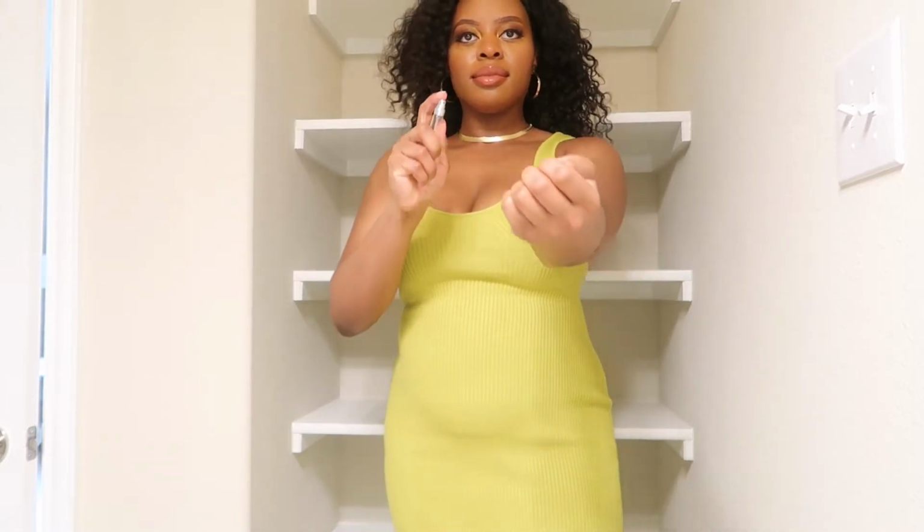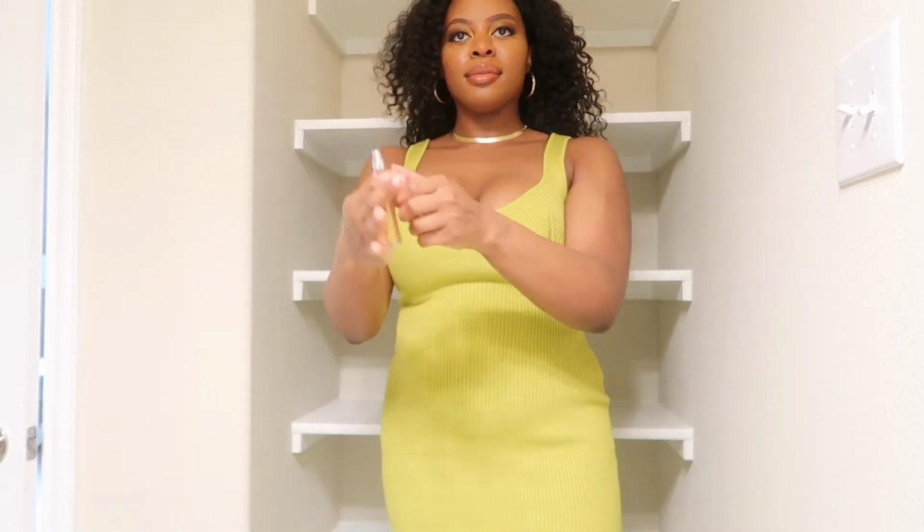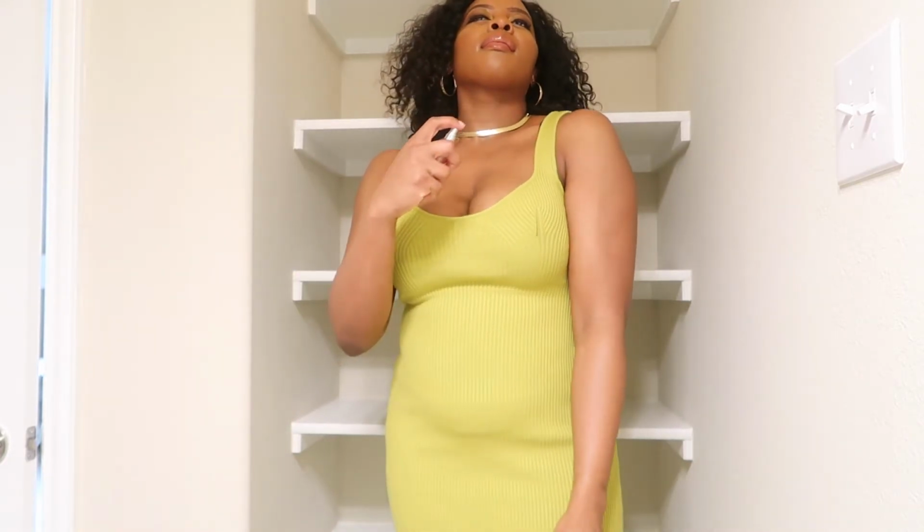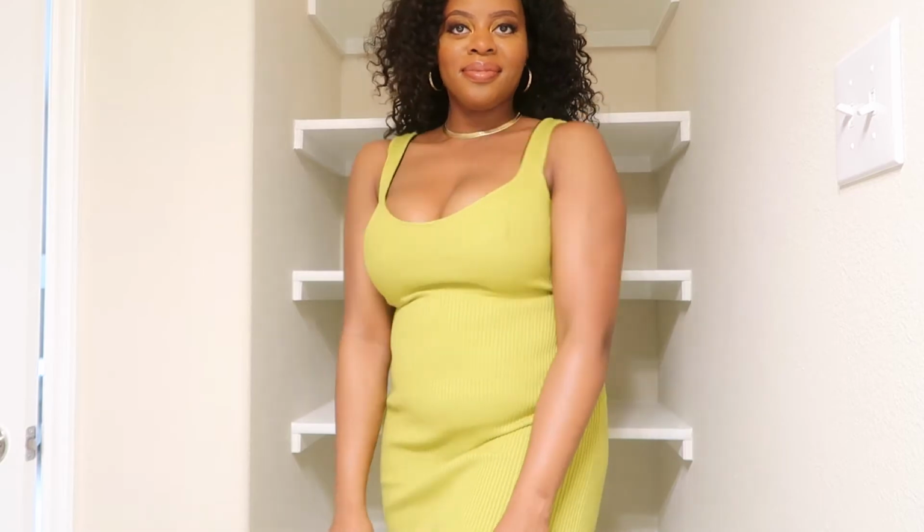So here's a little sneak peek of my outfit and the final look, and I'm just going to spray that on my wrist as well as on my chest, that's clavicle. I wanted to make sure not to get on the jewelry, if you feel me. Let's take a look at the final look.